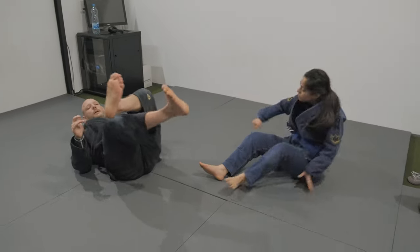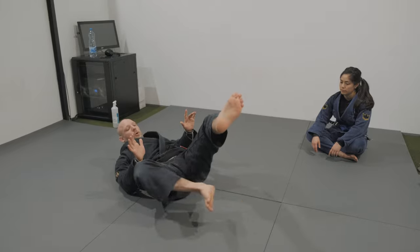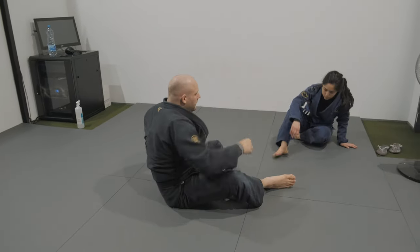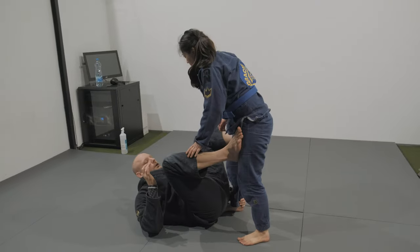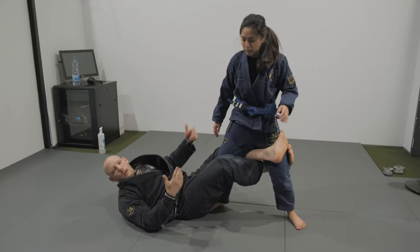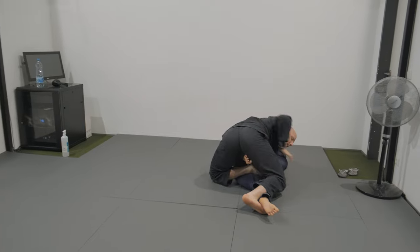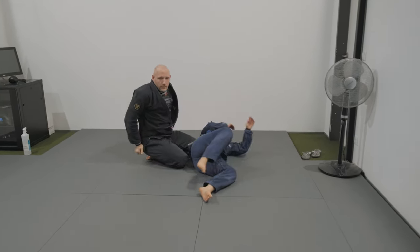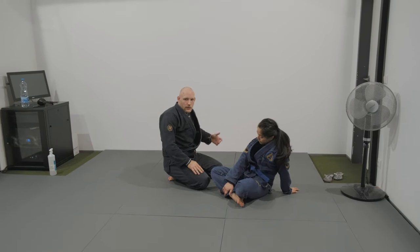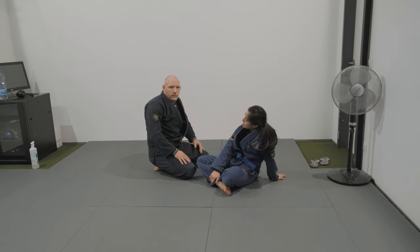So from this position: controlling her legs, the foot behind the leg slides down, I hook in this motion and kick with the other foot so that I can fall through. One more time — in no-gi this happens a lot: my opponent pushes my leg away, but you can step on the floor, push the leg through, and you're already in the position we've been working. Go for the sweep, as she falls I'm already bringing myself up, controlling the shoulder, then the hip, and moving to side control. I did this a little fast, but start step by step — try with the grip, without the grip, and as you get comfortable you can speed up to get the flow of the position.